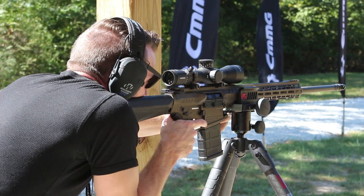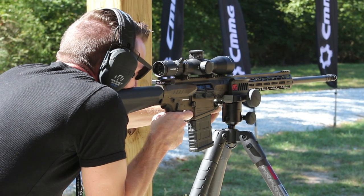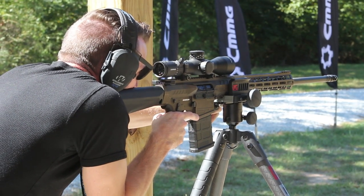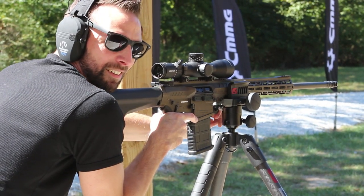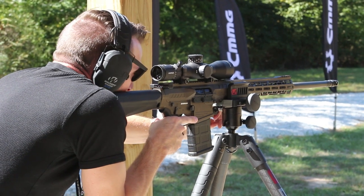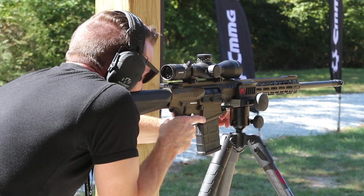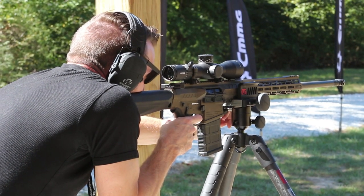The first thing I'd like to point out is the furniture is totally different — it looks different. You have a new kind of slim hand guard, which is going to reduce weight and give you lots of M-Lock all over the place. Across the top they've shaved away some of the Picatinny you don't use in order to save weight, and they have M-Lock up there instead. You still have Picatinny toward the back so you can mount optic accessories. Out at the front is where your sling goes, or if you have a weird bipod attachment you can stick it out on that end. Overall, it's just a nice slim setup that's really comfortable — you can get a thumb over bore easily, and with all that M-Lock you can get whatever attachments you need, like lights, lasers, whatever you're setting up for your hunt.